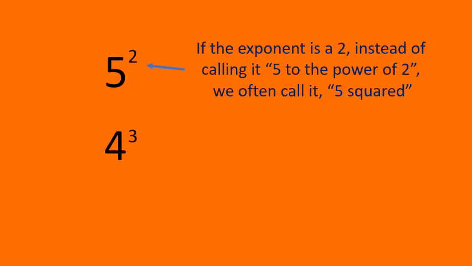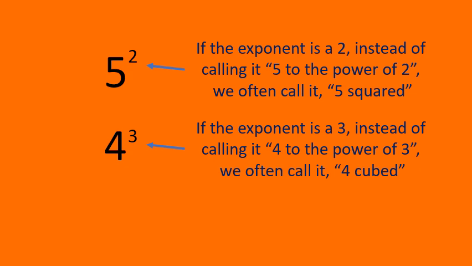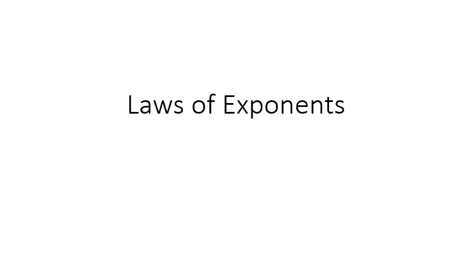If the exponent of a number is a 2, instead of calling it 5 to the power of 2, we often call it 5 squared. If the exponent is a 3, instead of calling it 4 to the power of 3, we often call it 4 cubed. We will now go over the rules or laws of exponents.